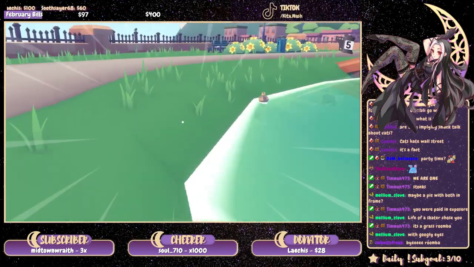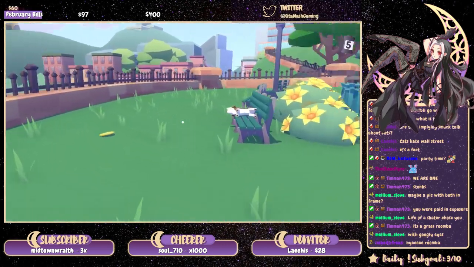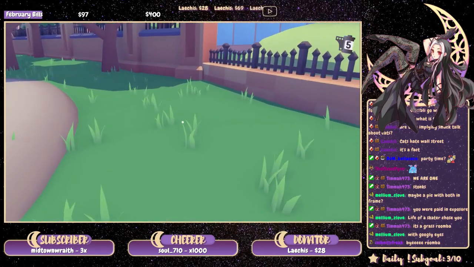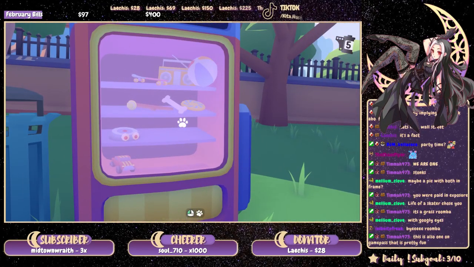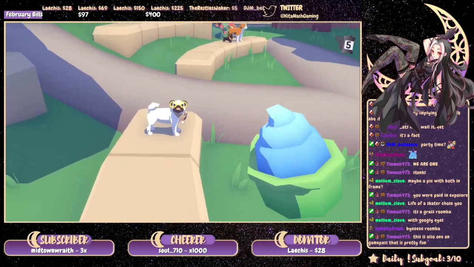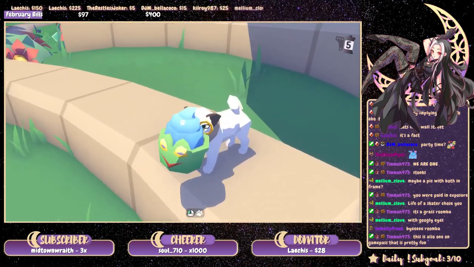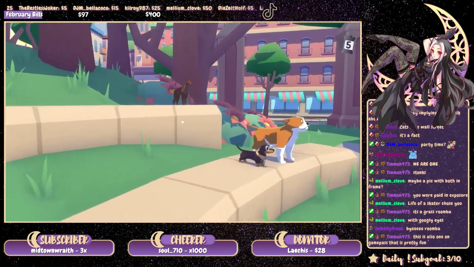Can I pet the ducks? No, I can't pet the ducks. Sadness. Oh, hello, puppy. Bye, Roomba. Ice cream? That dog might be on drugs. The ice cream? Oh, there's a dog show happening. I was wondering why they were all sitting here.